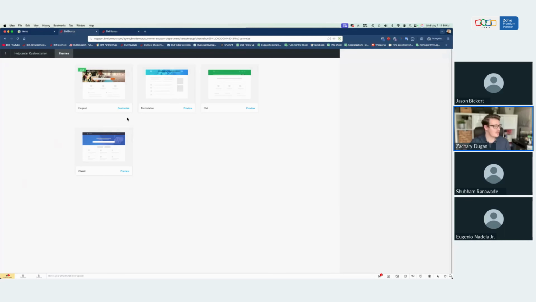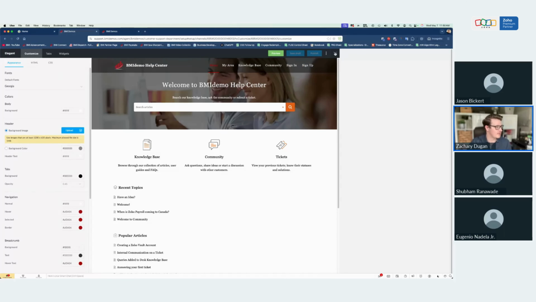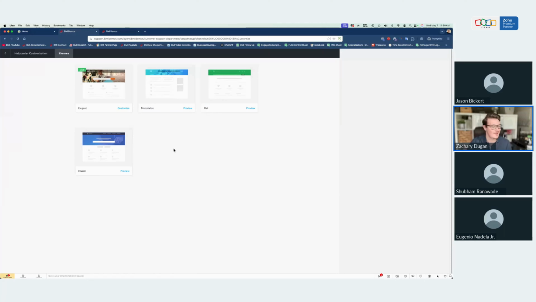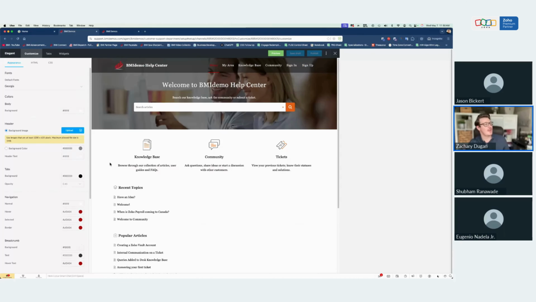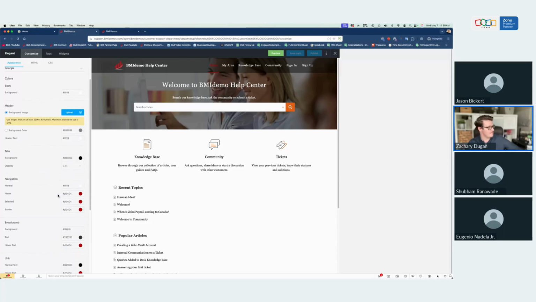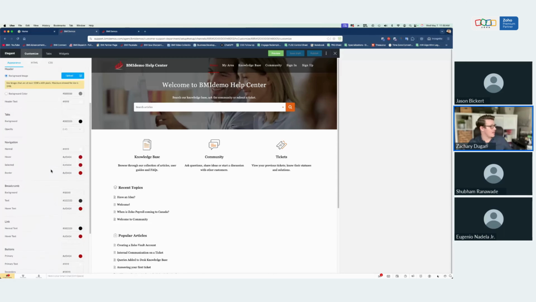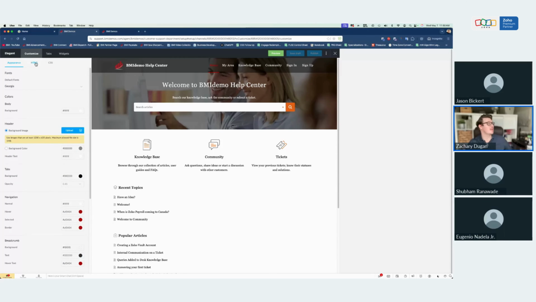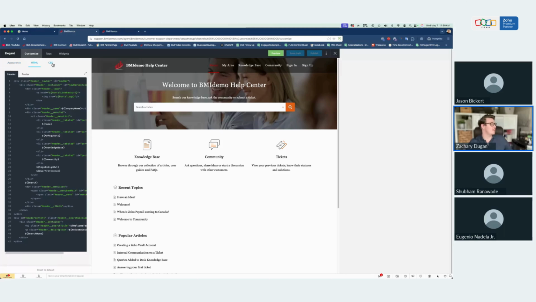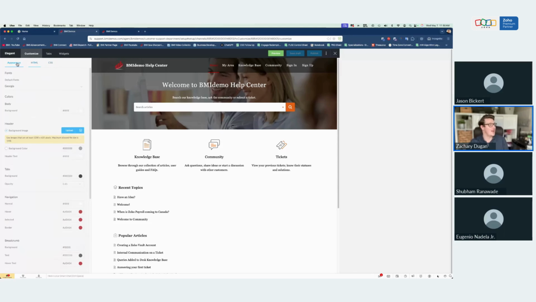Customization, I'll park on for a second, because this is where you could see there were a few, I'm going to just show that again, actually. I don't want to go too quickly. There's a few different options. There's only 4 right now, but you choose one of the main themes. And when you go in there, that's when you can start adding your branding. So you can see you've got your brand colors in there. If you wanted to change the background image. For people, I don't want to single out coders, maybe you want to do some coding for your header and your footer on your help center as well. You can absolutely do that.